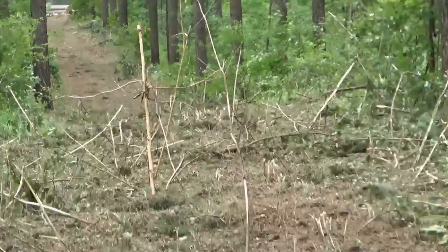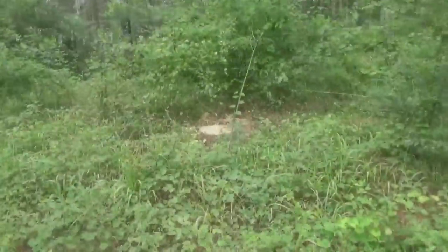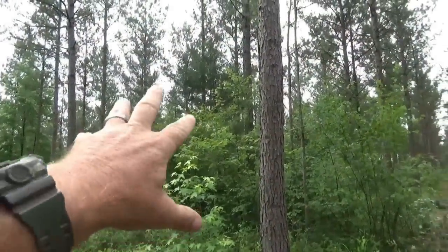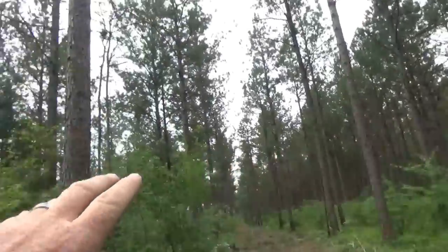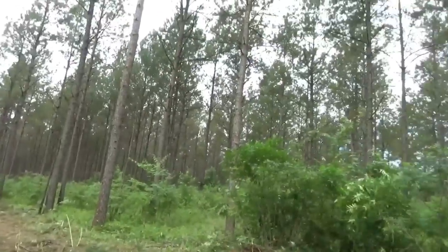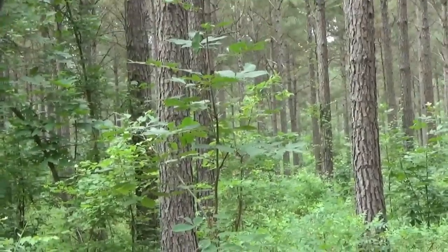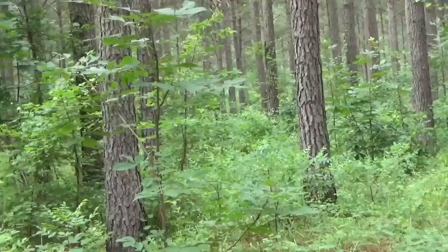I'm going to get back here and find this cutter in a minute. That's a good tree right there. Y'all can kind of see the difference in the spacing in the trees right there, and then you come over here and see how much tighter it is. It's kind of hard to tell until you look up in the canopy. I see the cutter over there — I'm going to see if he'll come out here where I can see him. They kind of moved over here on this side of the road.